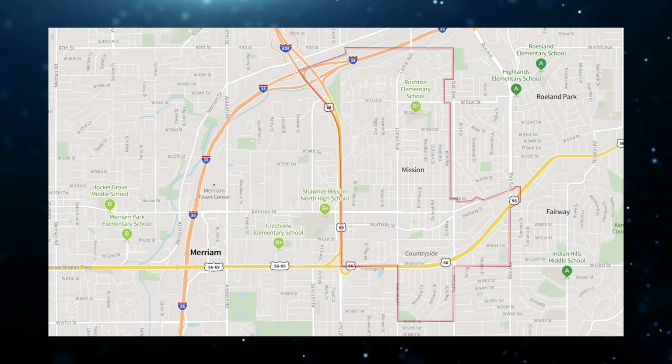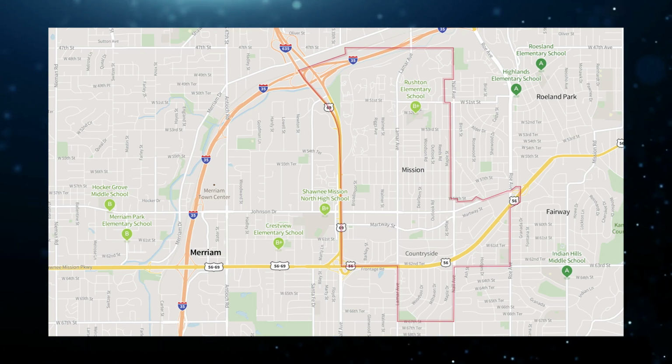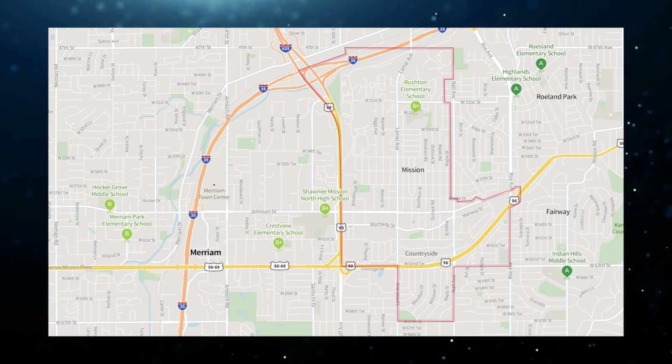The elephant in the room is obviously the ratings. We would love to see an A or A+, but unfortunately a lot of these ratings tend to lag behind, and some of the things that are heavily weighted in the ratings are kind of arbitrary. So I'd really encourage you, before wiping away the possibility of Mission or Roland Park or that specific part of the school district, to reach out to the administrators for more information about the specific programs there, because they're going to offer you a lot more insight than the face value, than judging a book by its cover.